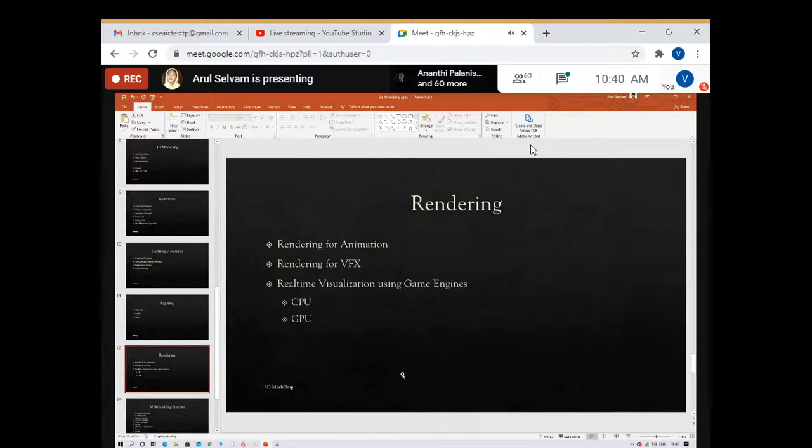Rendering for animation is like a sequence of images you render, and then finally you compose it. The same way, rendering for VFX. Rendering for VFX is nothing but you have different layers of animation, like I showed a plane and a ball. They first render the plane as one image and the movement of the ball as multiple images, and compose it together. So if it is 100 frames, then they use 101 images. One is a plane image, that is the still image, and the ball rolling animation, that is 100 images. Otherwise, you have to render both images 100 times, that is 200 frames you have to compose.